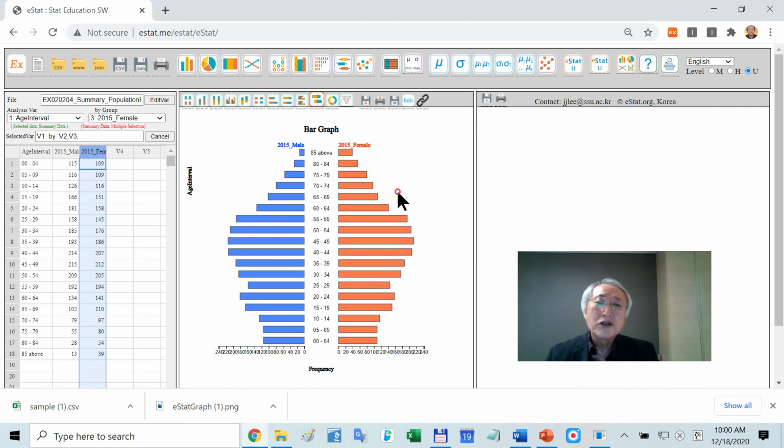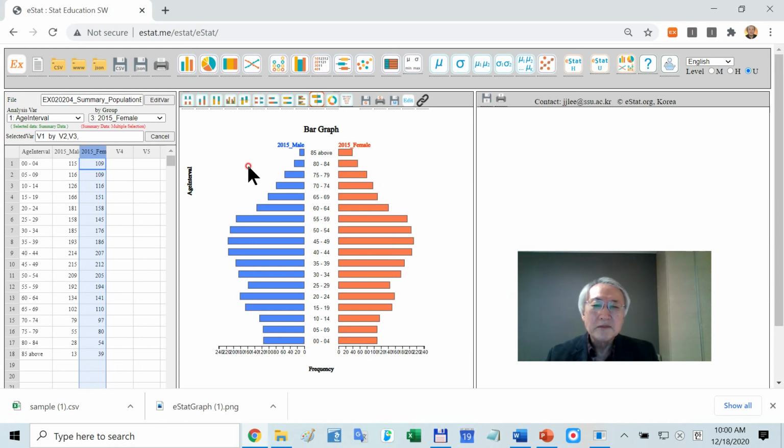Well, looking at this graph, it gives you another question. What happened? We have a pot-like population distribution. It means our population is actually decreasing. And then this part will move up 10 or 20 years later.